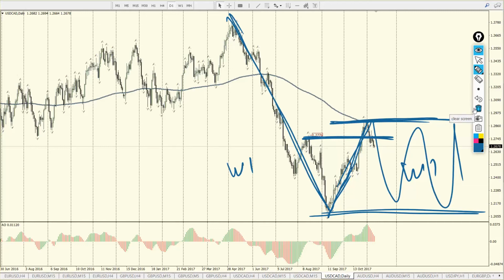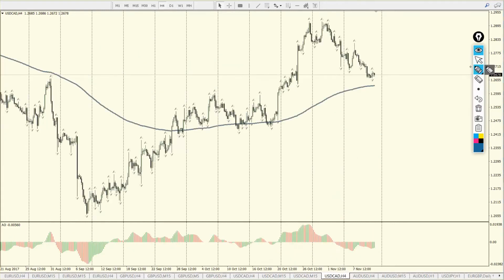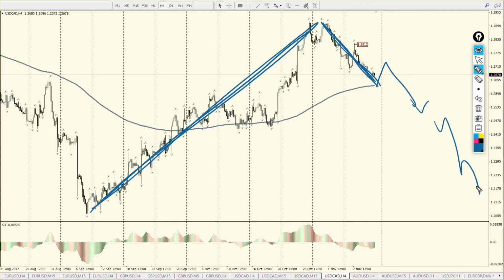Now for me, weekly time frame is a bit too high. This is for those who are trading midterm or long term. I need to go to an H4 time frame to find some new reference points. And here I can see that this impulse up has stopped, and now we have a development of this impulse down. This impulse has a pivot point, which is here. As long as this pivot point is not broken, this impulse will proceed down.